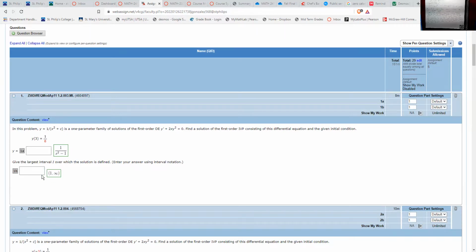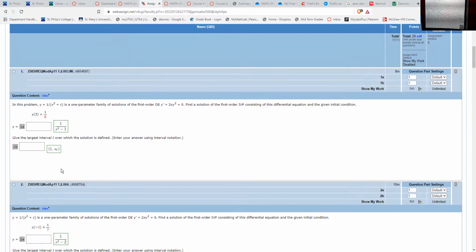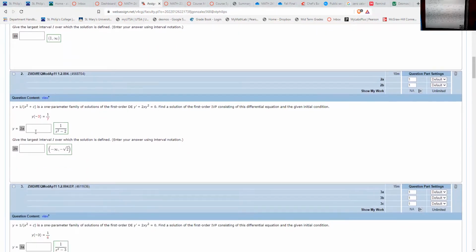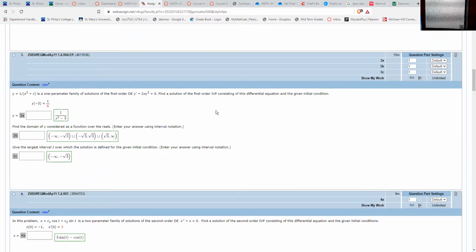I didn't do any of these because, I mean, at this point, I assume you're able to find the domain, and if you struggle with domain, once you solve C, graph it, and just visualize the domain. That should be good enough. Or set the denominator to 0 and figure out what causes problems and exclude whatever causes division by 0, which will give you the domain anyway. Okay. So yeah, this is another one, just plug in the number, same type of deal.